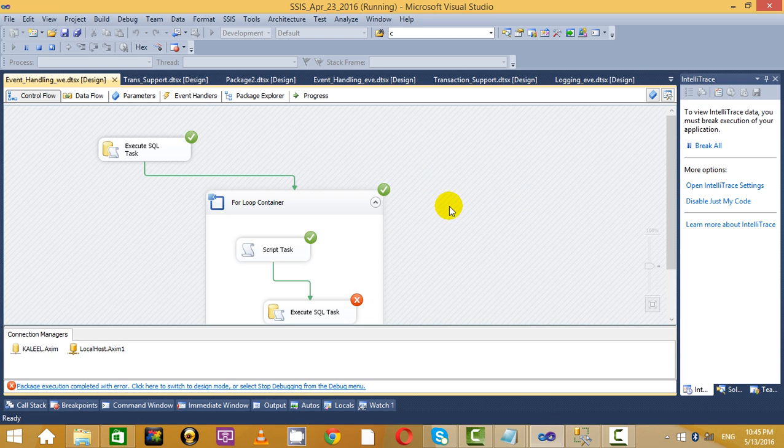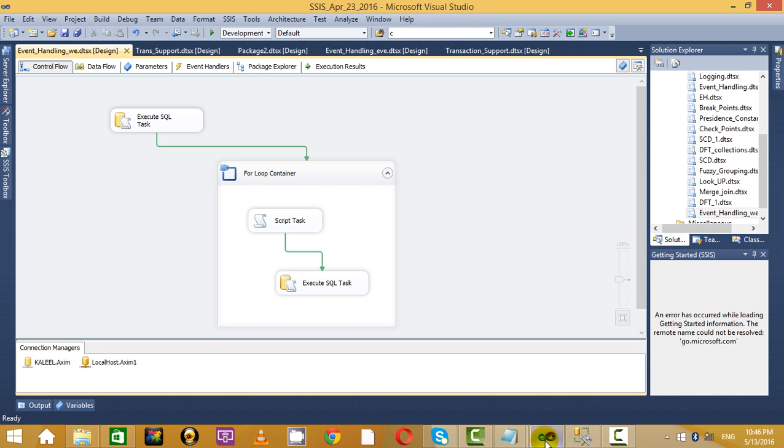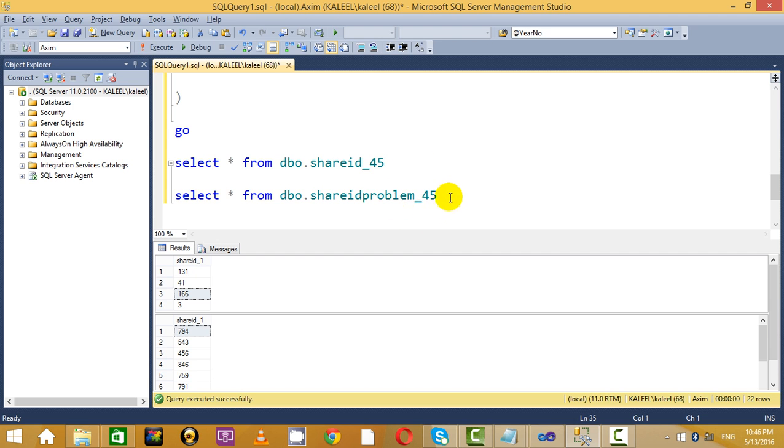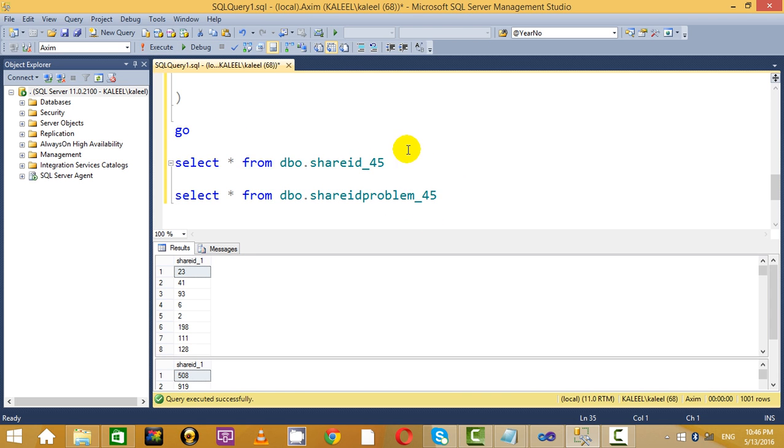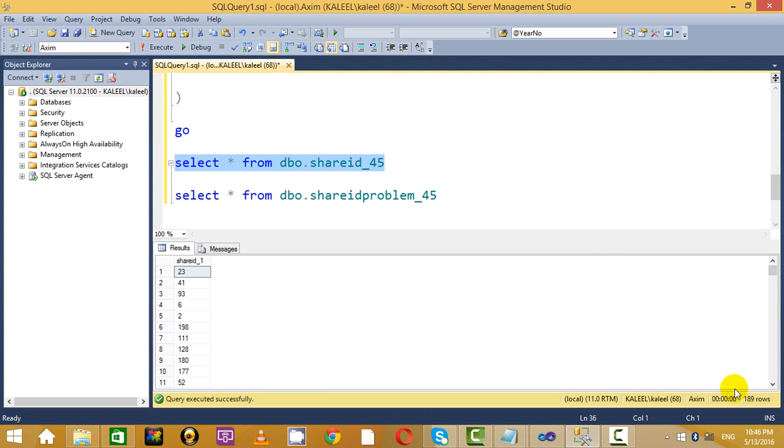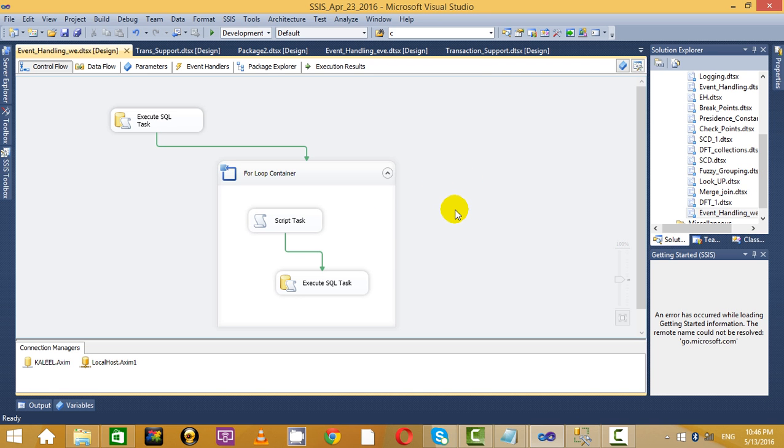So I think it's stopped now, so I can stop this. Here I can execute it. Here I can see that totally 189 rows are getting affected, so here I should have 812 rows. If it is between 1 to 200, then it should be captured here. If it is more than 200, no random values which are generated more than 200, then it should be captured in this table. Clear? I think it should be very clear now.